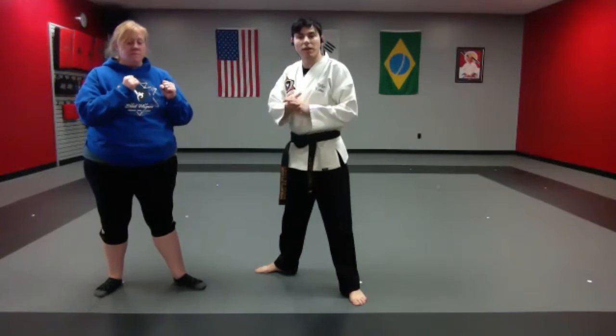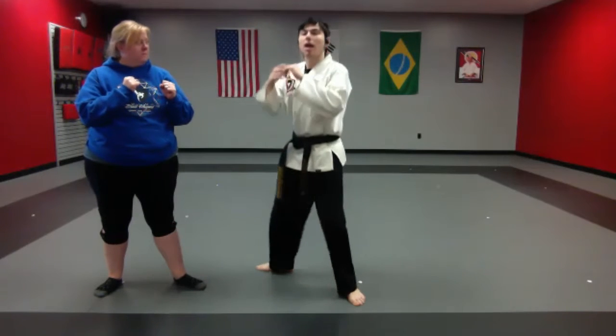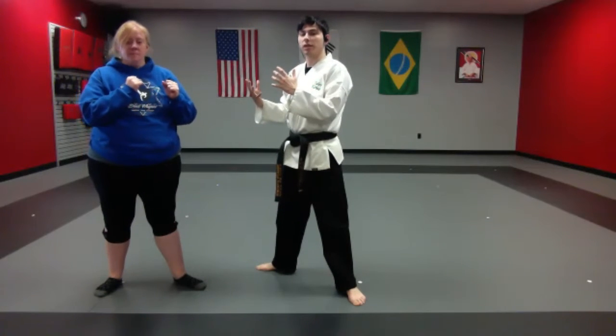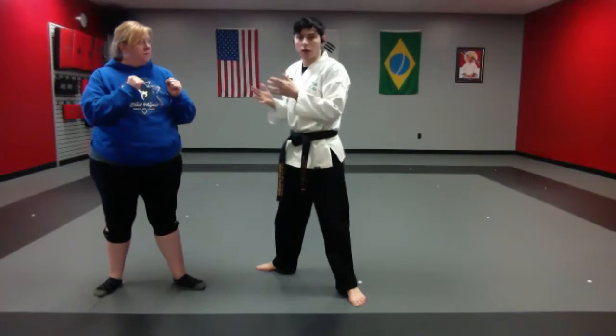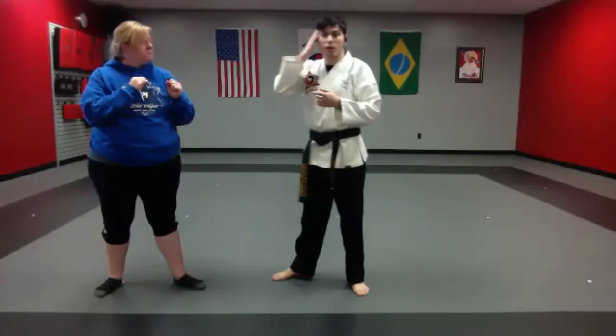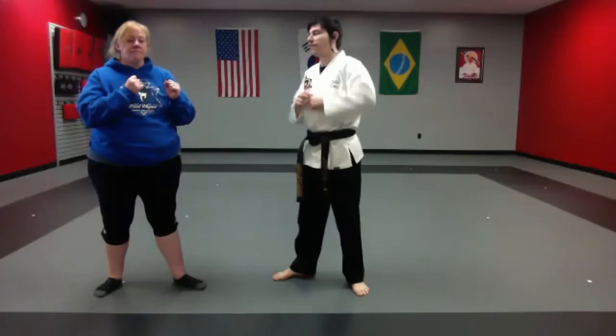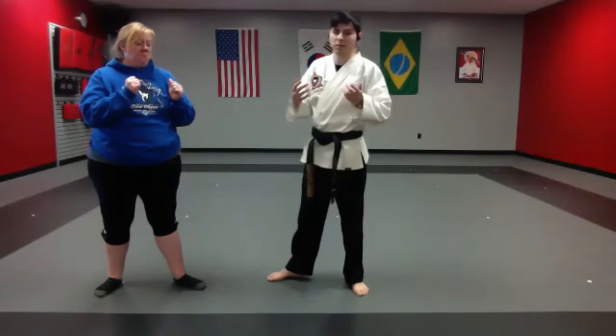Technically, there's some movement in there with my feet, but I'm just going to squat down to where she can't strike me. Now that's if she goes for high. If she goes for low, then you're just going to have to move out of the way. But usually when someone throws a hook punch, it's going for the side of the head. I don't think I've ever sparred and tried to go hook on the body. Most times it's in the head.